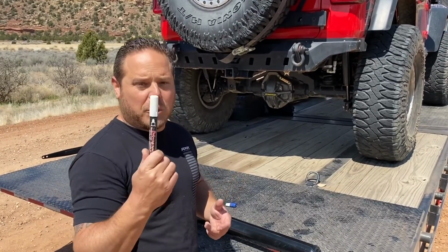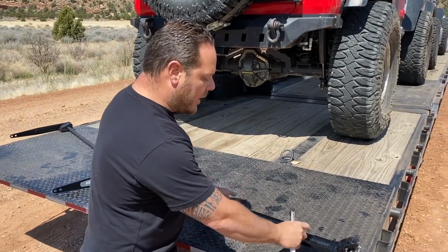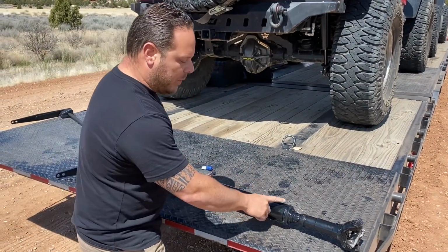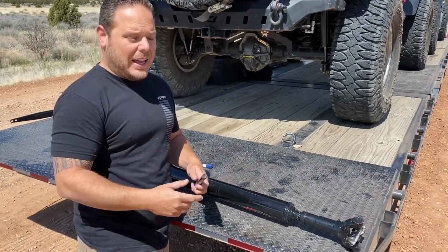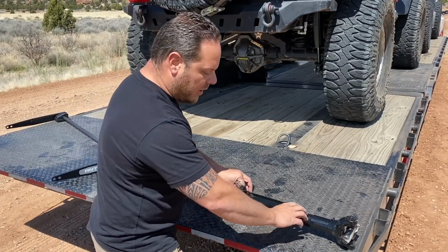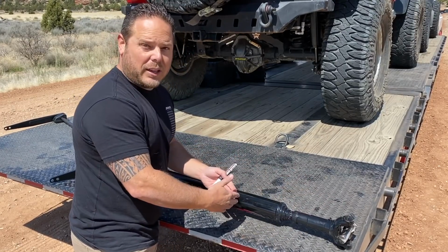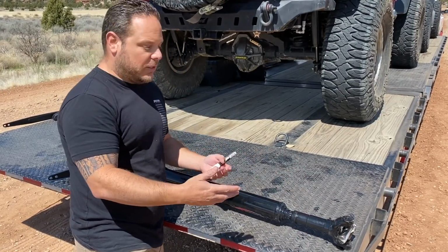And first and foremost, we're going to go over a paint marker and some blue Loctite. So first, we're going to start with this paint marker. This is just something I like to do, marking your drive shaft. Sometimes they put stickers on them, but how long are stickers really going to last? I want to mark it because if, for whatever reason, this slip comes out of the drive shaft, it's balanced together this way, so it needs to go back the same way. So we're going to paint mark it.